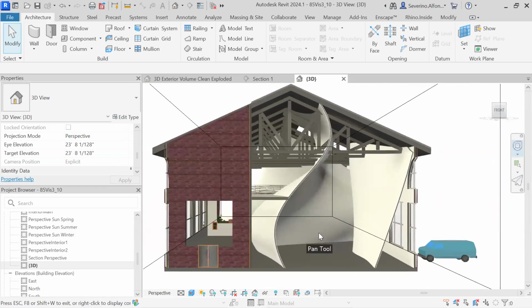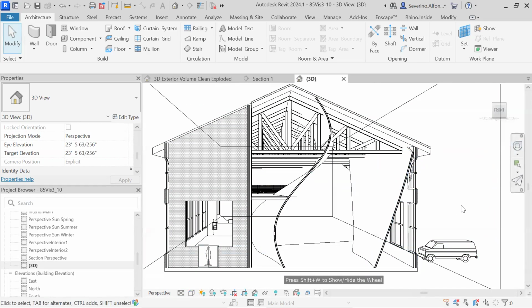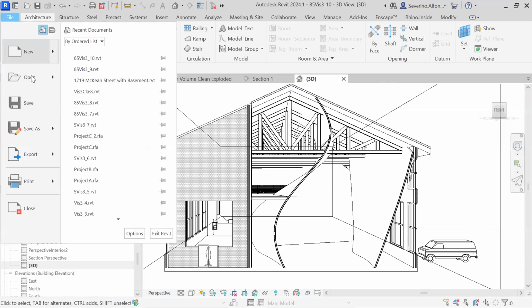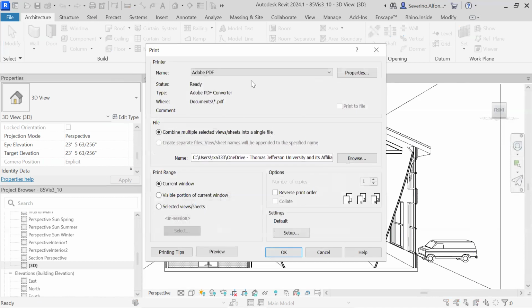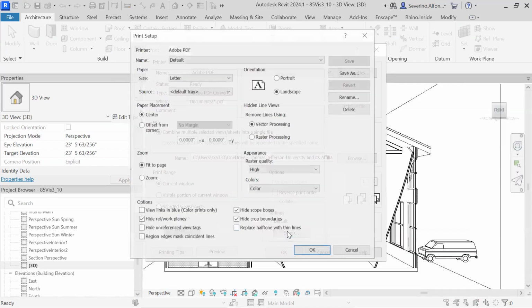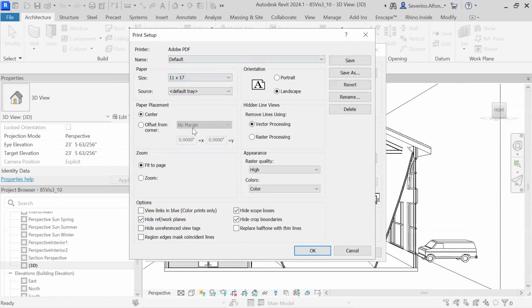Okay. So from this point on you have the possibility of a vector-based drawing, which is this one, and you will do it the same way as we have been doing it always. So it's file, print, PDF, the current window, and then you will choose, as always, the size of the paper, whatever size will fit.